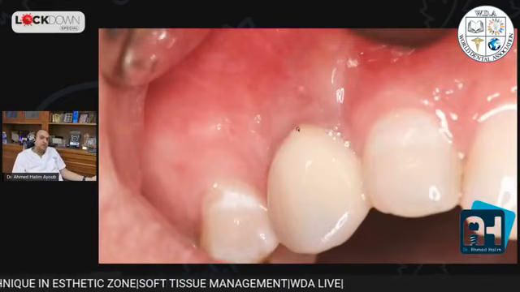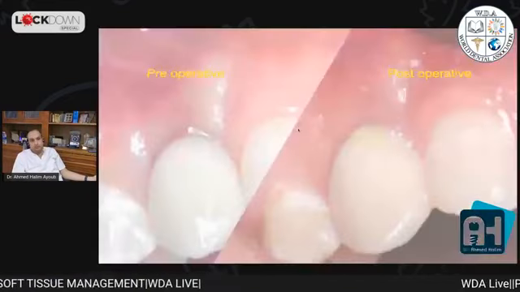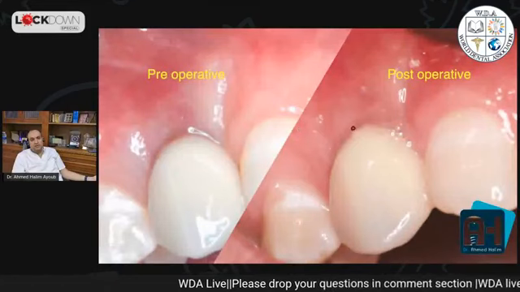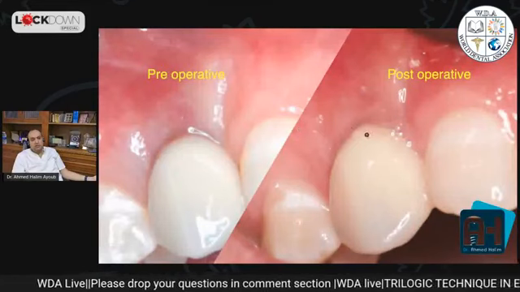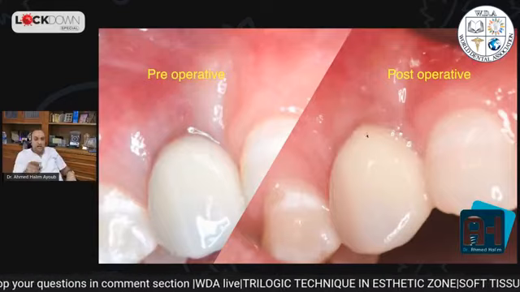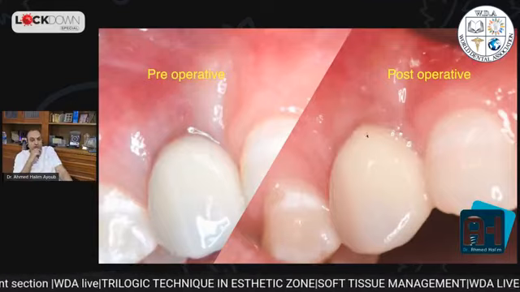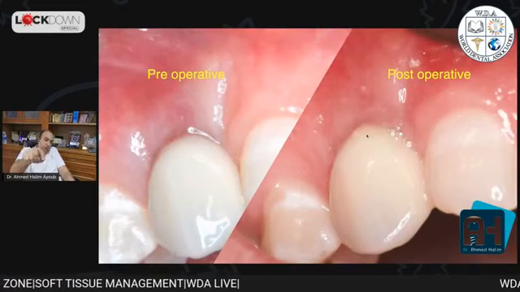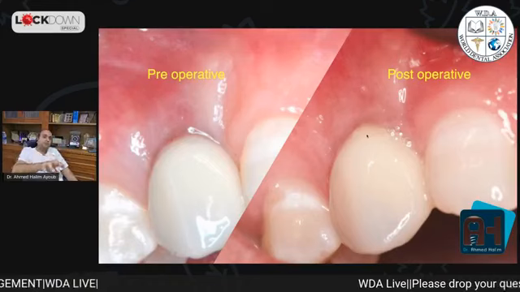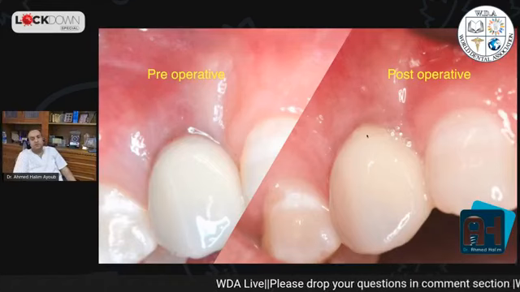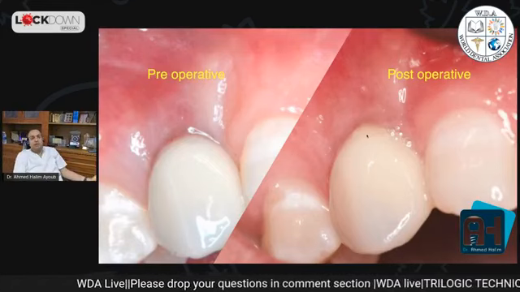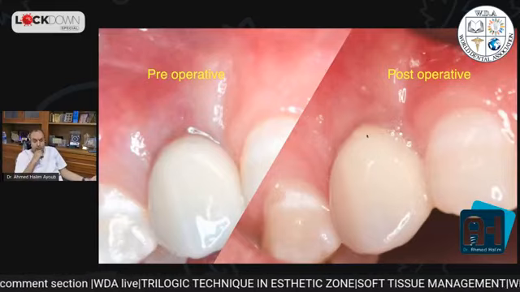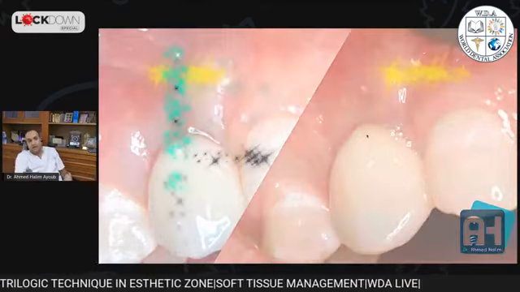It looks natural now. You see the pre-operative, she didn't like this, but post-operative, the peri-implant tissues are much more natural. And I have done this case 4 years ago. If the patient comes to me later, it will be much better. But the patient, I don't know if it's the same in India, but in Egypt, if he's not suffering from something, he will never come back to you. He only comes back when he has a problem.